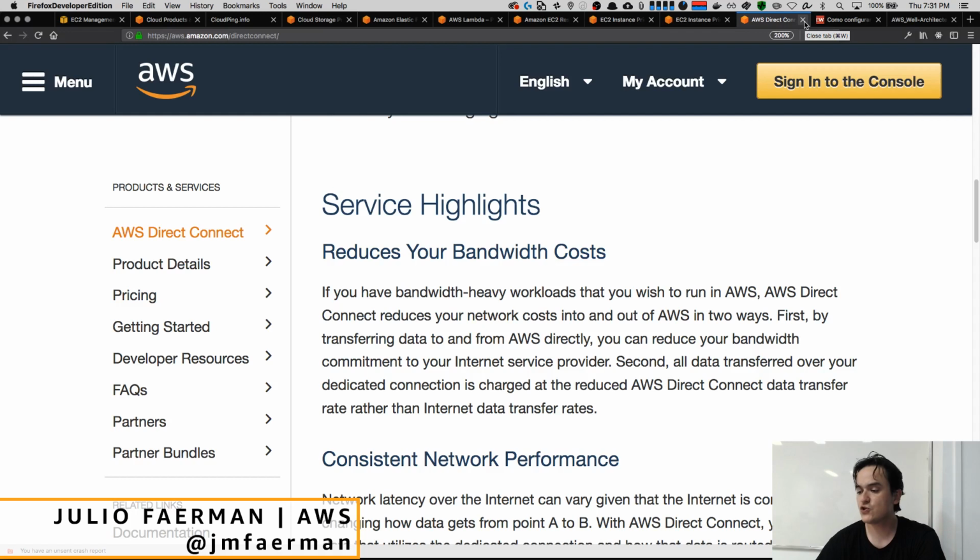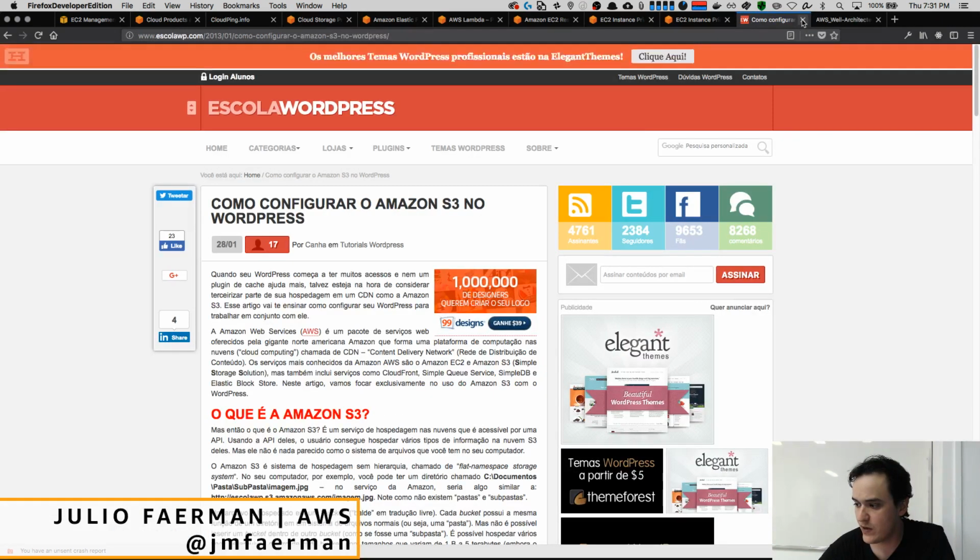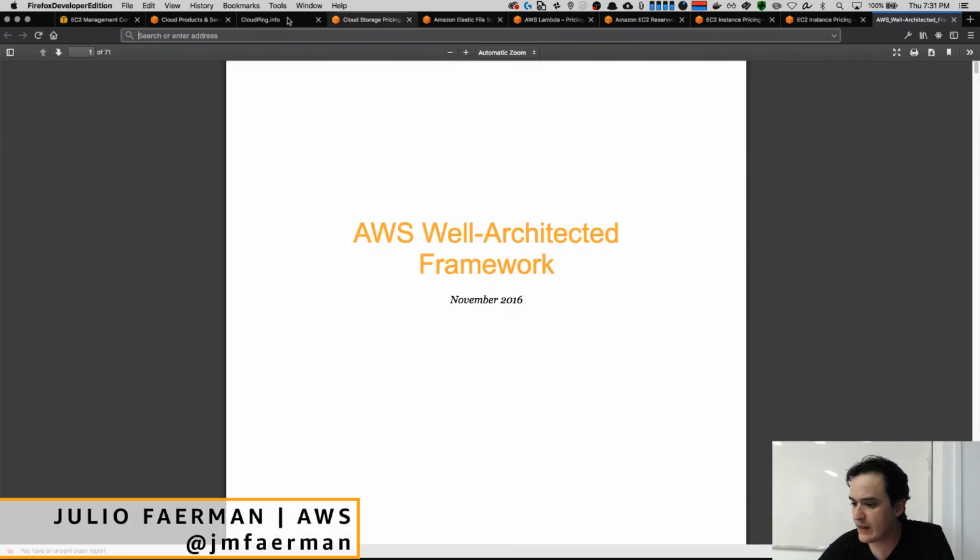But I'd like to talk about the most important service for cost optimization, and that is CloudFront for sure. What CloudFront allows you to do is use a global network of edge locations to cache and respond directly from the edge, which is not only more efficient in terms of performance, but in terms of cost efficiency as well. So let me show you guys what it is all about. So this is definitely the high point of today's episode.